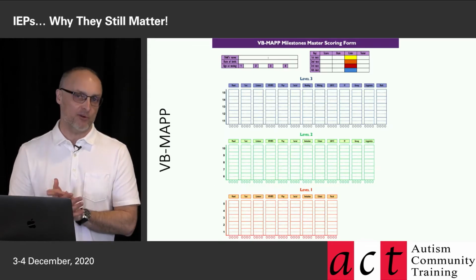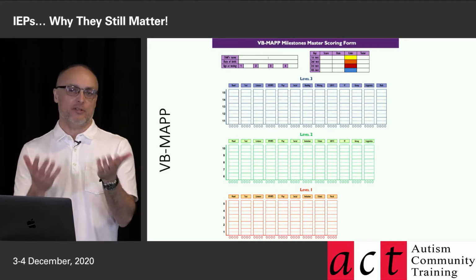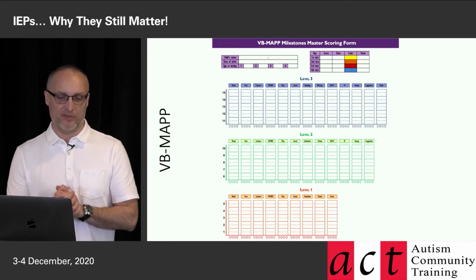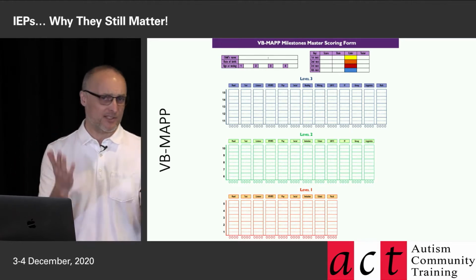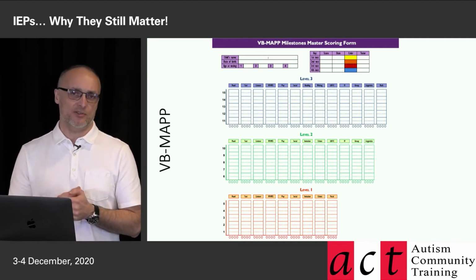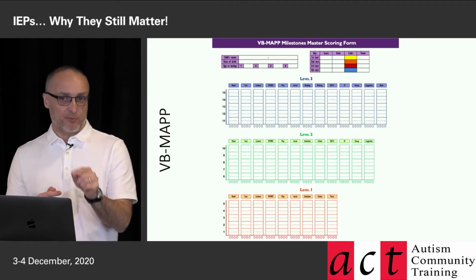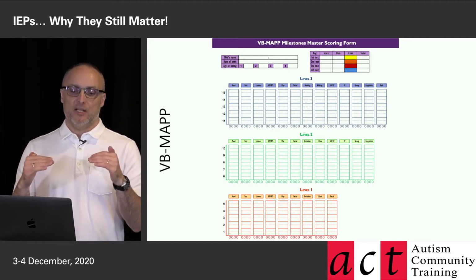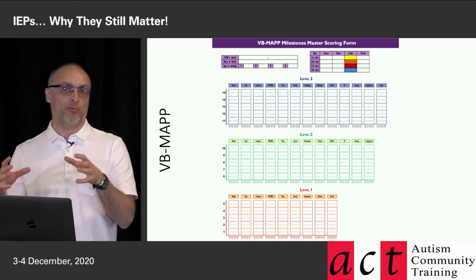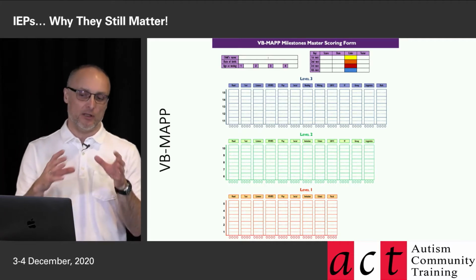Similarly, there's the Verbal Behavior Milestones and Placement Program, the VB-MAP. These two are very comparable early intervention curricula, functionally the same with some important differences between them. Most behavior analysts have both of these in their library that they use for teaching skills, in particular language skills, to preschool kids with autism. You can use the VB-MAP, again, to guide your short-term objective identification for preschoolers and continue to have it inform your objectives in early elementary.